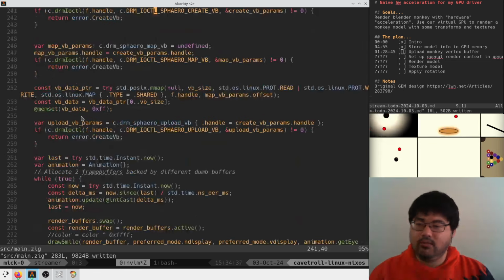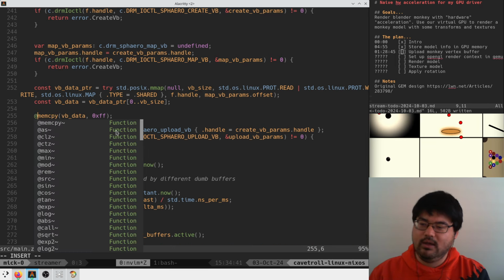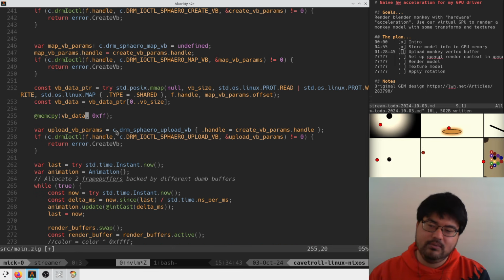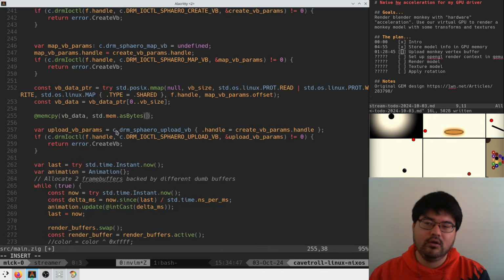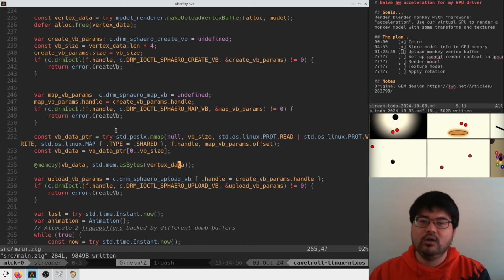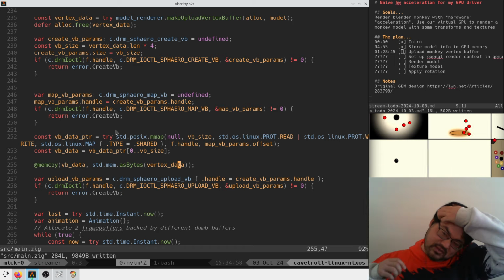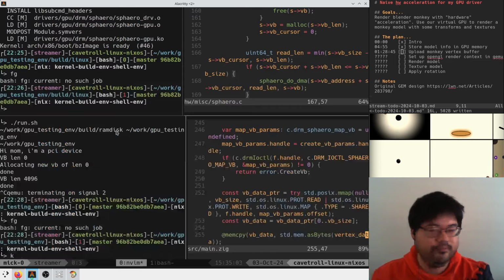And then when we set the data for upload, this is now a mem copy into VB data, but from std mem as bytes of the vertex data here. Something like this. I think that's fine. I think we will see.